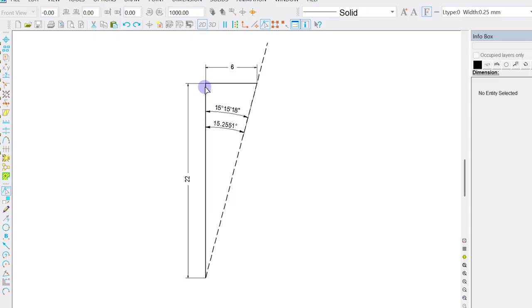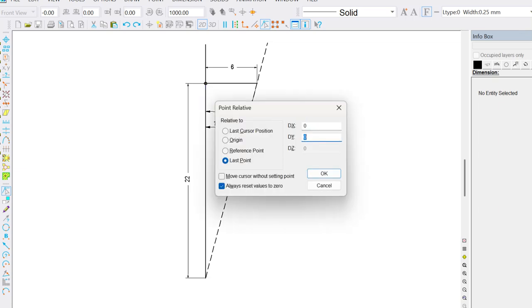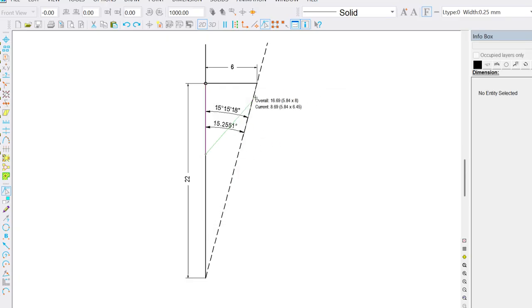And then what you would do is, I'll show you, there's two ways that you would do it, right? One is you measure along this line, there's your baseline, put a point there at 22 feet. And then you're going to go horizontally or perpendicular to that line 6 feet. So you would do a 3, 4, 5 or 6, 8, 10. So in this case, it'd be a 6, 8, 10 would be an even number. So you're going to go from there, tab, point relative, negative 8, enter, and then swing your arc from that point.